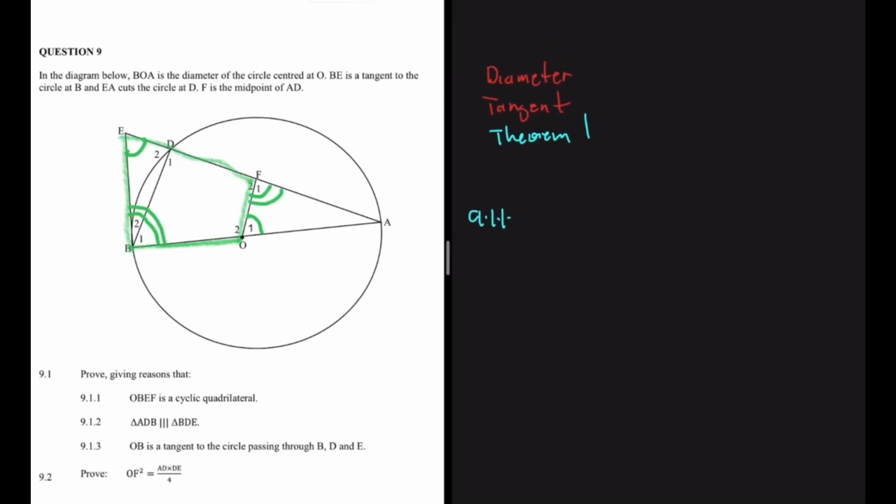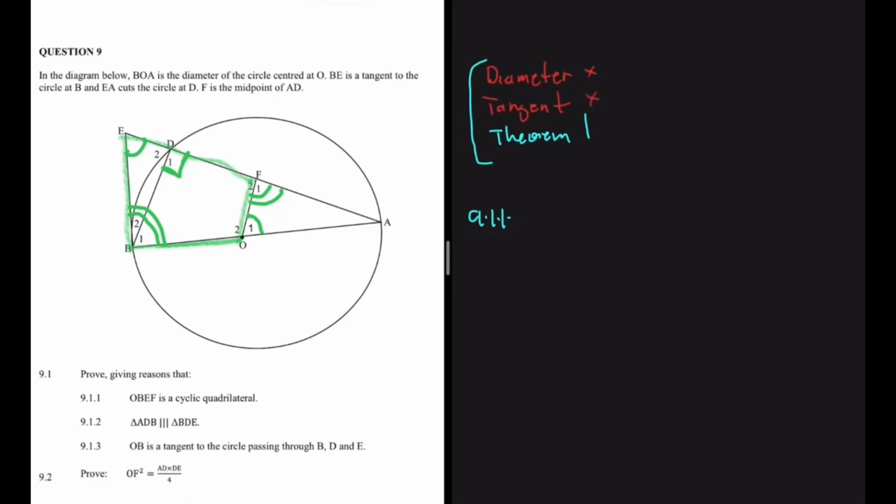And then how are we going to prove it? We are going to stick to these 3 keywords that we have. So let's look at the diameter, because the first keyword is diameter. So we have our diameter OB. Our diameter subtends angle D, which is 90 degrees. But that's all it does. It has nothing to do with what we're trying to prove. So at this point, our diameter is failing us. Let's move to the tangent. So we have the tangent EB, which is subtending A. So now we can say that angle B2 is equal to A, but that doesn't help us with anything. So we cannot use the tangent to answer this one.